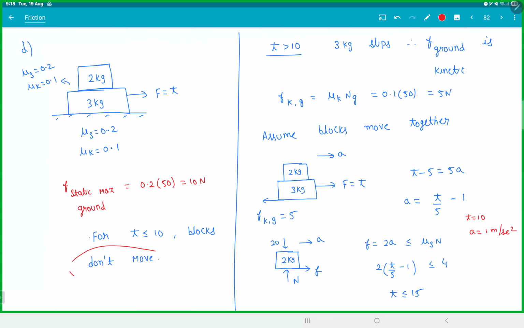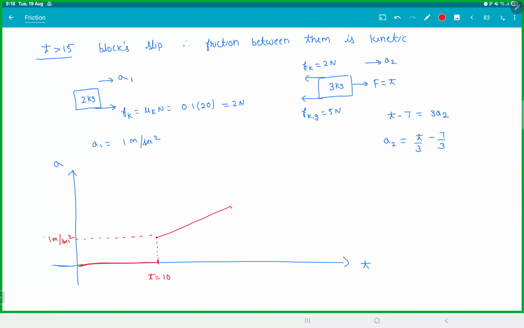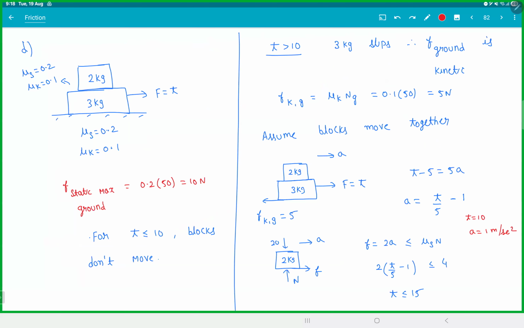Look at this. It is not moving, and suddenly, if you put t equal to 10 here, you're not getting 0 there. If you had got 0 there, the graph would have been continuous. It would have been connected to the ground, that horizontal line. And this will go until 15 seconds. And what value will you reach? If I keep t equal to 15, that will be 15 by 5, 3, minus 1. So you'll reach a value of 2 meter per second square.